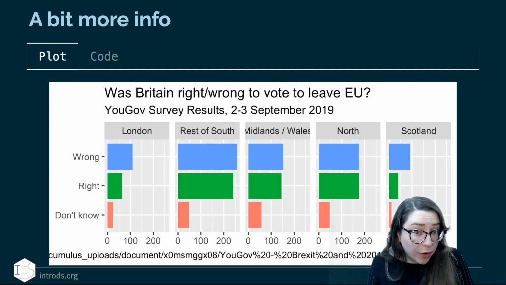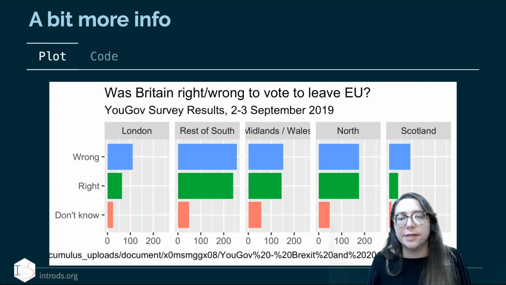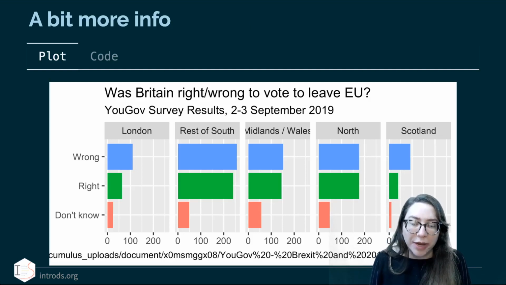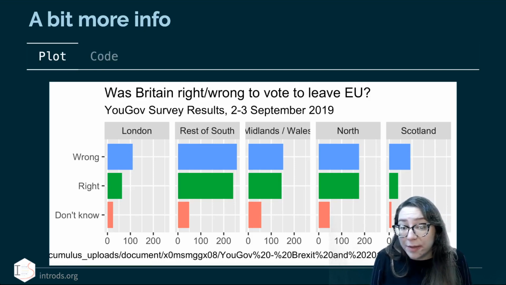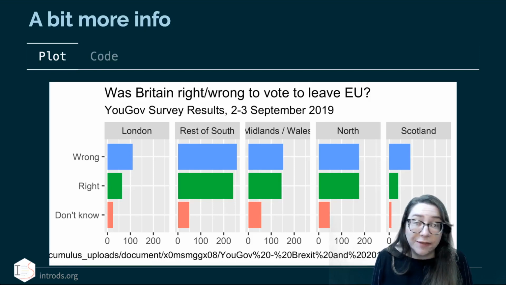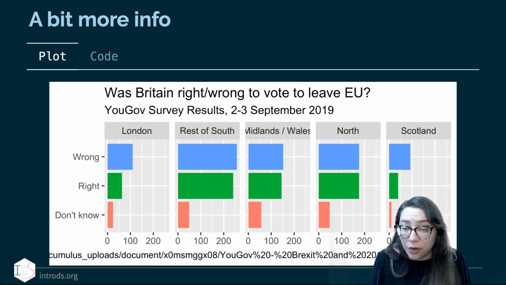We can add a bit more information. This is a survey question. It's opinion about Brexit. Well, this opinion does not stay constant, right? Throughout time, this opinion might change. In fact, we might assume that this year, in 2020, maybe the opinion is even more different given everything else that's happening in the world.